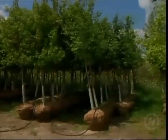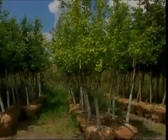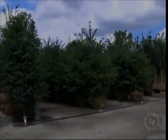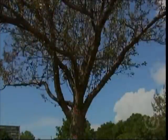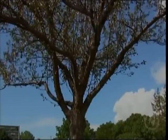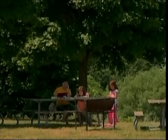Requests received before January 15th are generally planted in the spring. Requests received after, before June 15th, are planted in the fall. There are so many benefits to having a tree on your property. Not only do they create oxygen through photosynthesis, filter harmful particulates from the air, and protect us from cancer-causing UV rays, but they also offer these fascinating benefits.